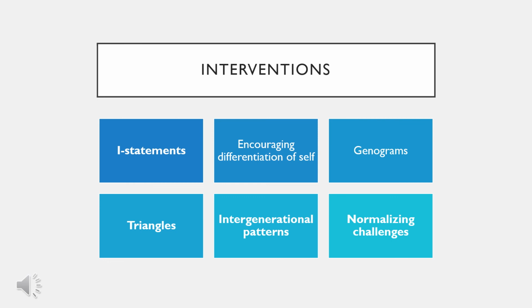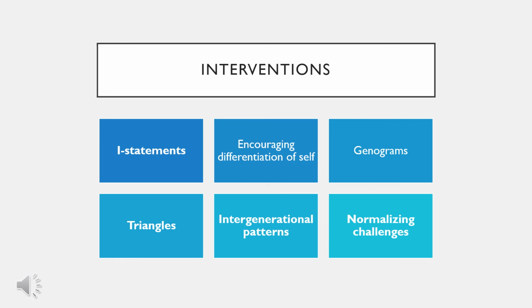The next intervention is triangles. And so again, as I mentioned before, triangulation in family therapy refers to a form of manipulation in which members can get against each other. But Bowenian family therapy can use this concept of emotional triangles to symbolize a stable relationship network. So families work to create healthy balance and support in these emotional triangles, and family therapists, you as a therapist, can be part of this healthy triangulation and teach clients and systems how to deal with anxiety, tension, distance, togetherness, all these different things.